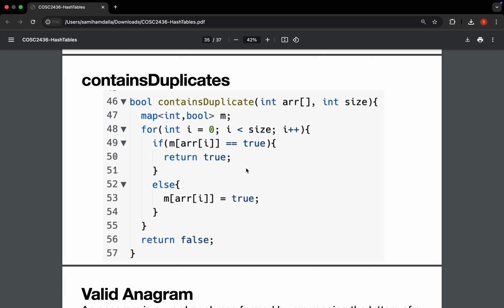So when we run through it one more time, we know, hey, we already have this index within our array. If it appears as true within our boolean map, we know that it's a duplicate. So we return true and end it. If we iterate through the whole array and we don't run into any issues with the if statement, we can return false.